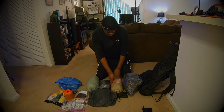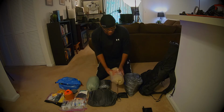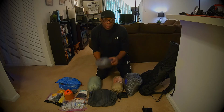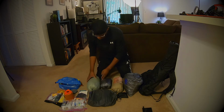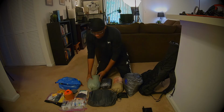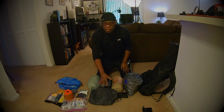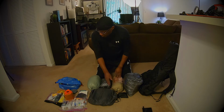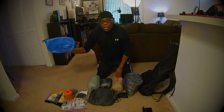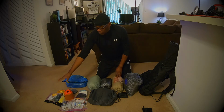I have my Klymit Insulated Static VLUX SL sleeping pad, a 5 liter clothing bag stuff sack, my Dan Durston tent, a foam pad that I place under my sleeping pad, my food bear bag, which is empty. I'm going to show you how I pack that with all these items over here.